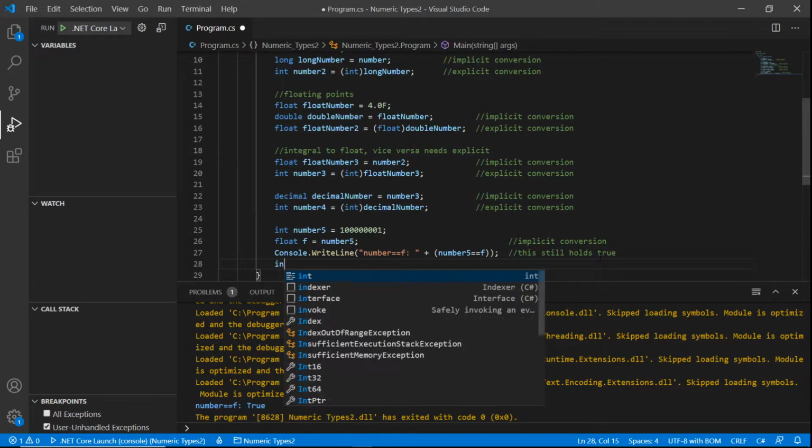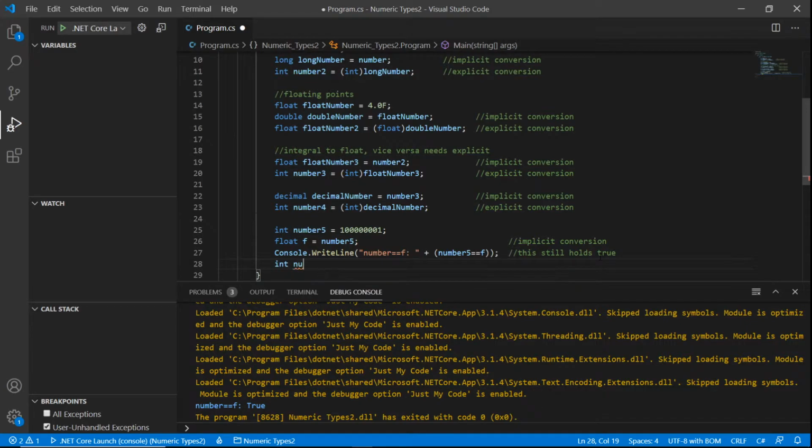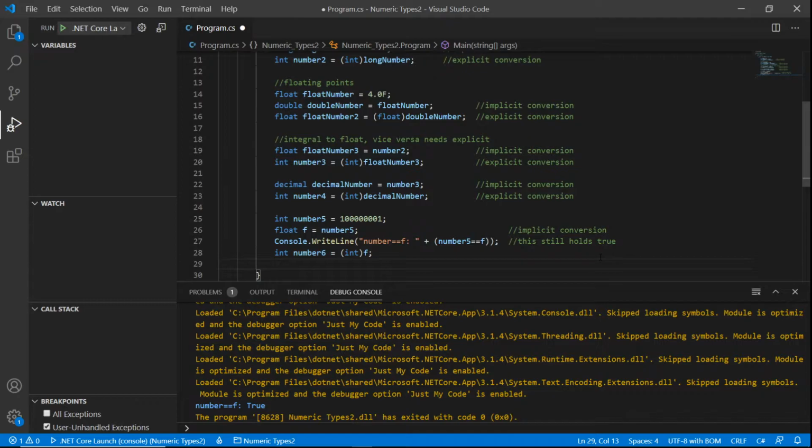So let's do something. So let's do int number 6. Now we're going to set it equal to f, right? It doesn't let me. Tells me I need explicit conversion, right?